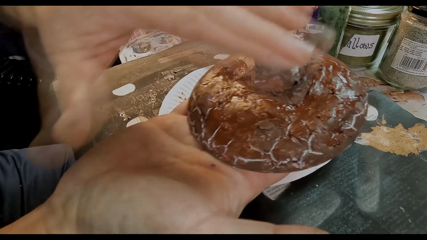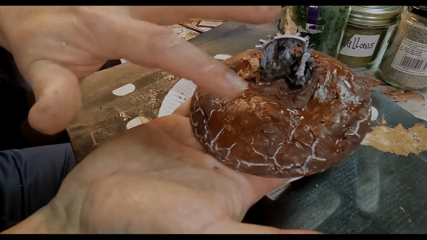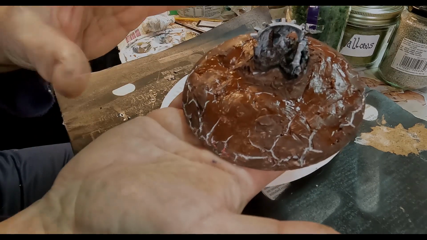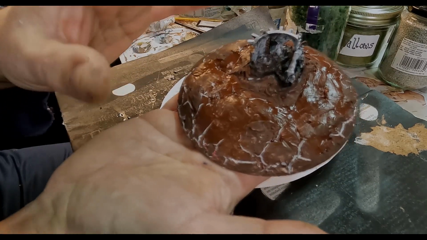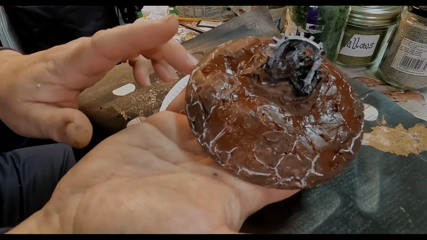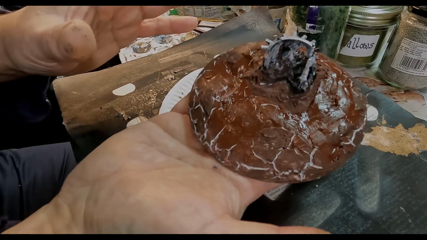What I'm going to do then is, rather than put any scatter on it at the moment, I think I'm going to repaint this black and make these cracks orange, so it should look really lava-y. Is that a word? Probably not. Anyway, that's the effect I'm going to go for. So I'm going to put that to one side for the moment, and I'll come back to that and give that another coat or two of paint.